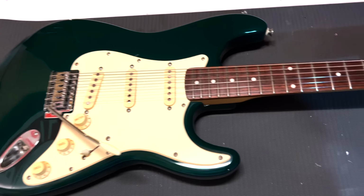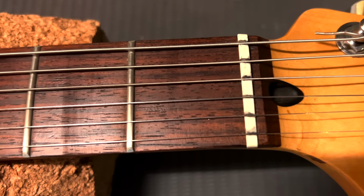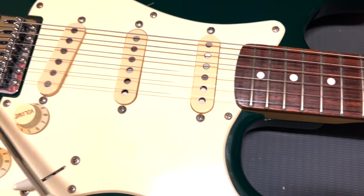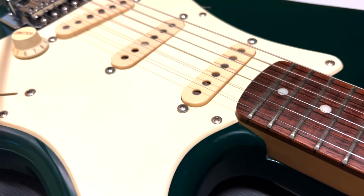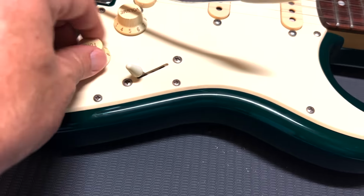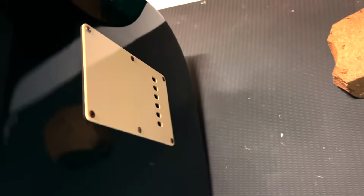Here it is, the finished product. This thing came out really nice. Got it all cleaned up, spit shined, got the nut graphite in there, got the frets polished up pretty good, fretboard treated, got the tone specific 1954s in there, got the pickup height adjusted the way that I think it should be. Got this matching tremolo arm that I found on there. I didn't clean up the knobs, but who cares? Everything's back on it, wired just right. Buffed, polished.